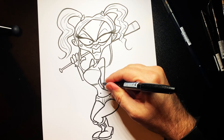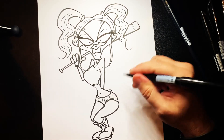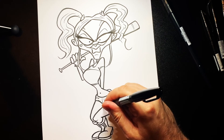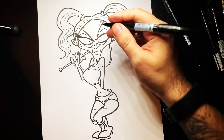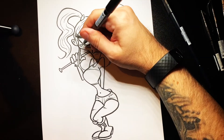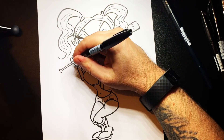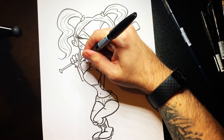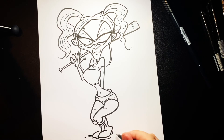Now we'll do a hint of that arm going behind, and then just a hint of the hand just behind there as well. There's just a case of a few lines here and there — maybe do a few scratches, which has become beaten up — and just a few lines to kind of finish it off. I've also noticed I left out this fingernail, so you can do some little lines, little squares on there for the fingernails, and maybe even a hint on that thumb. And just put a couple of lines behind. And basically there you have a Harley Quinn cartoon.